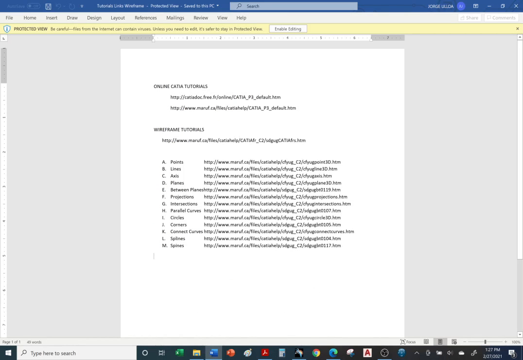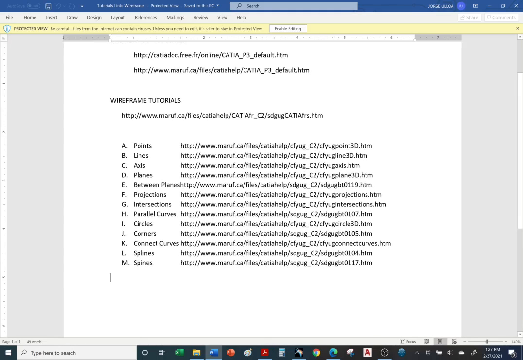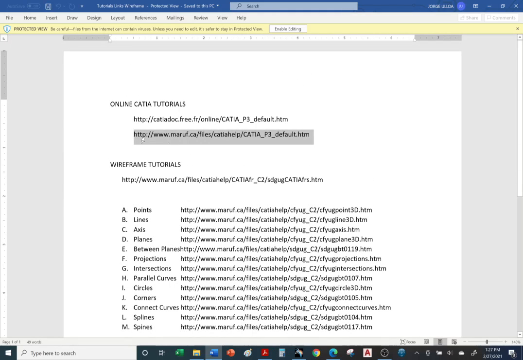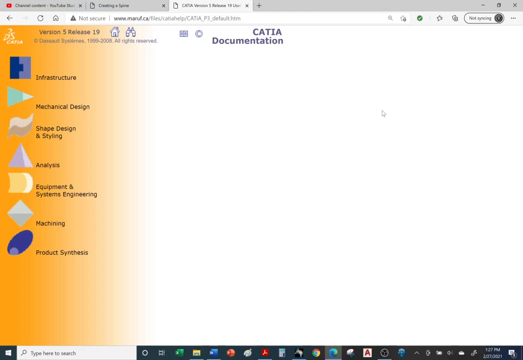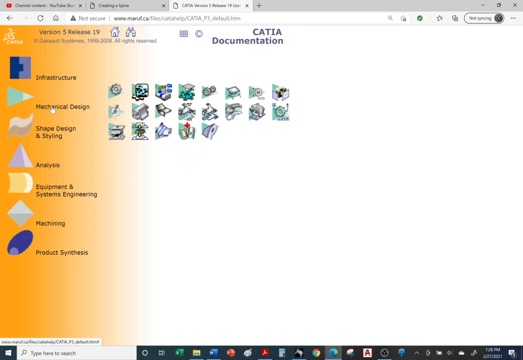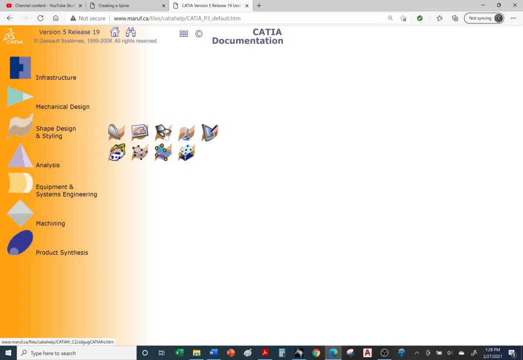Now, if you were to go to the main tutorial site, either through your CATIA or through this link, let's go back to the tutorials. Okay, so if you were able to access this site, you can just hover. Again, try Chrome, Edge, Internet Explorer, Firefox. Hopefully one of them will get you to this site. All right, so hover over Shape Design, and pick the Generative Shape Design.